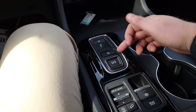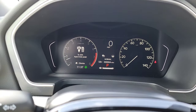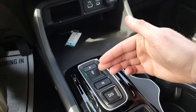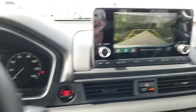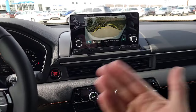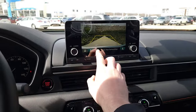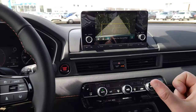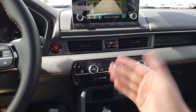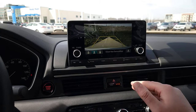The shifter is all push buttons — people can't accidentally knock it into gear. You have to apply the brake pedal to shift. From park, pull back for reverse, and the multi-angle rear camera automatically displays. First view is a wide view catching more of your blind spots, then a directly-behind view, then a straight-down shot from the rear bumper for parallel parking or hooking up a hitch. There's also a cross-traffic monitoring system — when in reverse and someone's coming from the side, it shows an arrow with direction and alerts you with an audible beep.